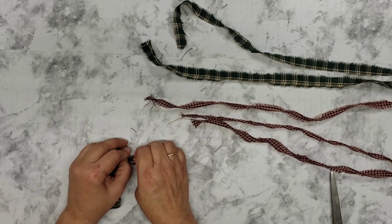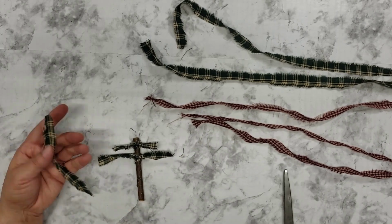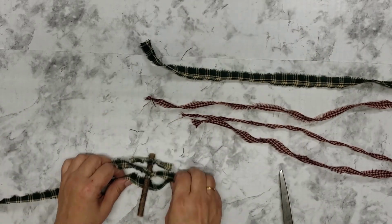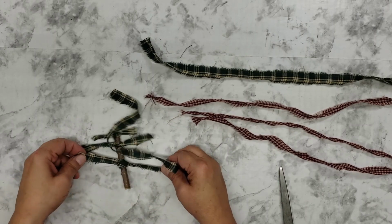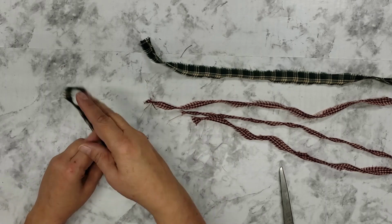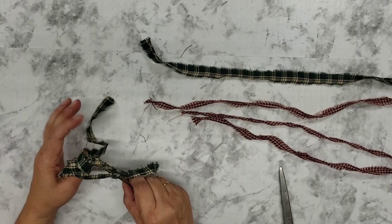I kind of want my knot so my pieces will go side to side. So I'll cut this one. This is probably too short. Let me do another one. Make the tail a little longer, because again, we want to make sure that we go short to long. I picked one of the straighter sticks in my package.